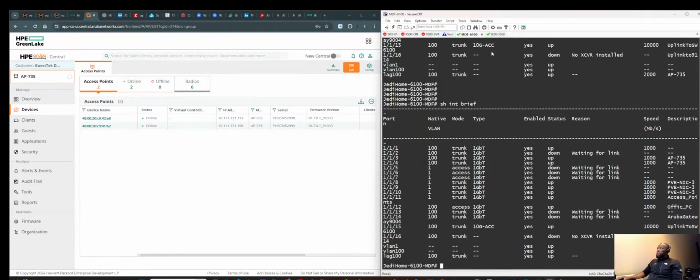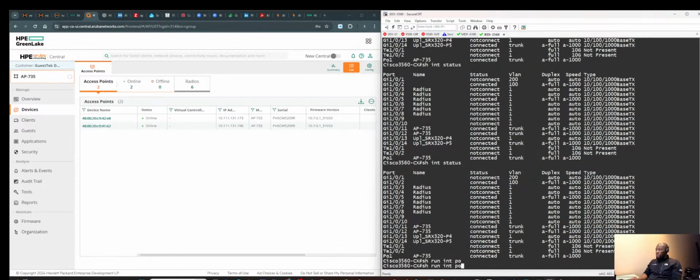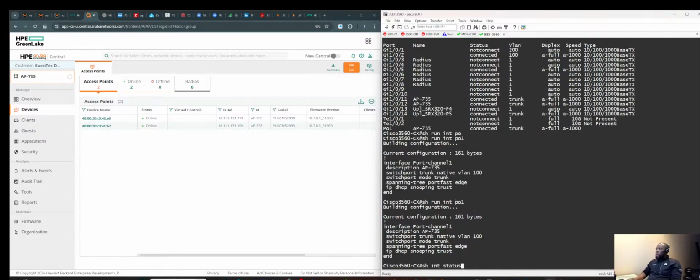So 2 gigs, and show run interface Po1. Okay, Cisco, so what is going on?